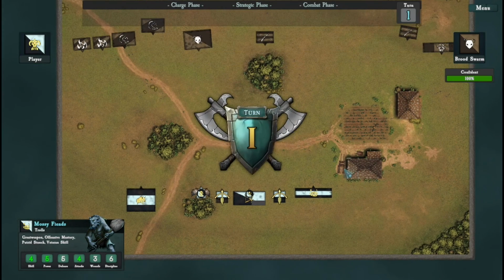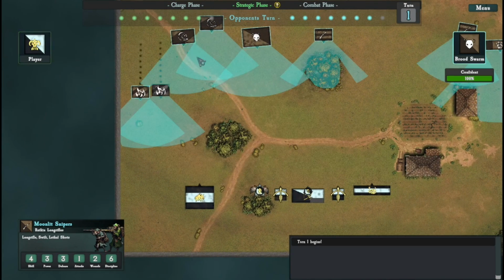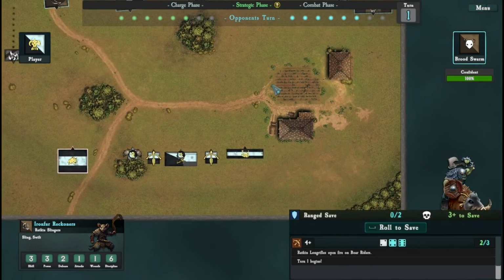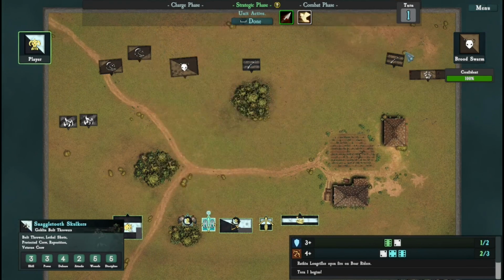Okay, right. So I've set everything up. Let's see how this goes. They do have quite a few flamers, so that's something for me to keep an eye out on. Quite a few slingers as well. Apparently the flamers and the slingers go first. That's something to think about. And then it's the long rifles and stuff like that. So it's something that I need to worry about, I guess.